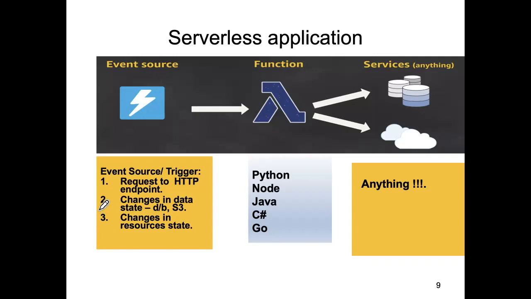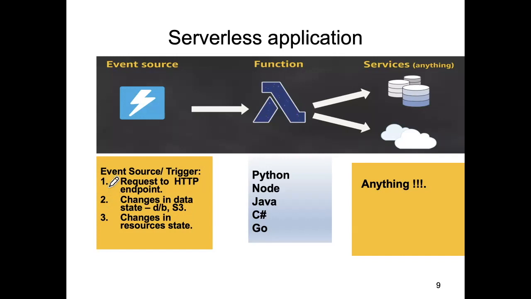Simple example might be, you might even have an EC2 instance. And if that EC2 instance, let's say, goes down, that's a state change. You can link that event with the execution of a Lambda function. Now, we certainly won't be doing that. We will see how to achieve 1 and 2, but we won't be concerned with option 3.